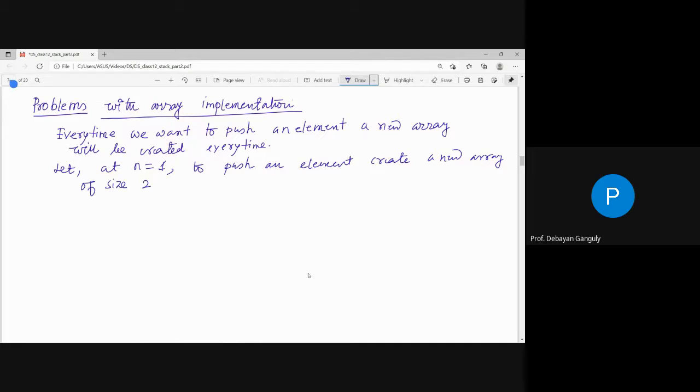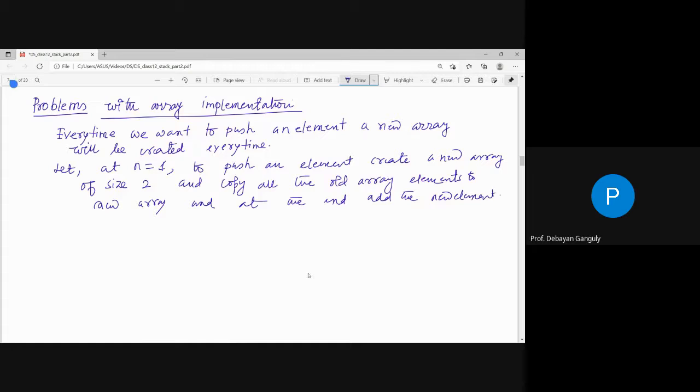And what you have to do, you have to copy all the old array elements to the new array, you have to copy, and at the end add the new element.